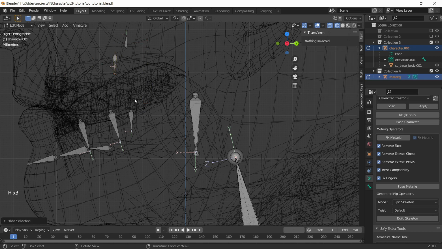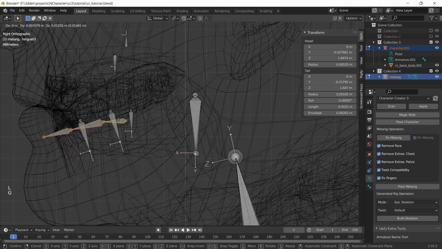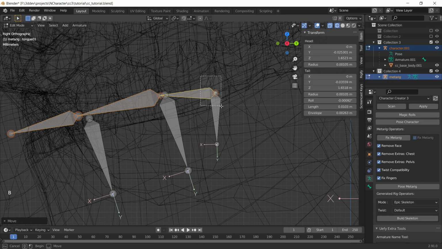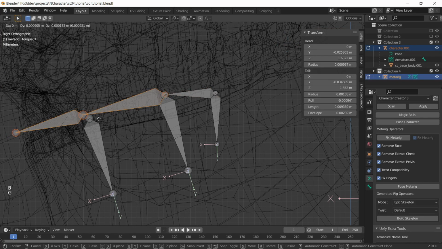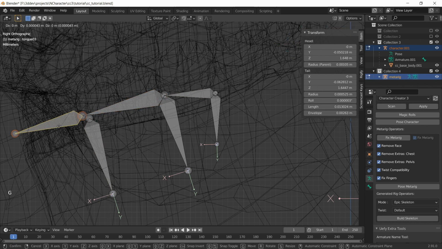All right. So these 3 bones, which are pointing downwards, they represent the tongue. And these 3 bones are the tongue in the meta rig. So I'm just going to select this one, press L to select the entire thing. Then I can use G to match the pivot point over there, like that. And then zoom in a little bit here. Deselect this one. G to grab, match the next pivot point, box select, deselect that one, and just going to select this one, and then G to grab and match the pivot point like so.